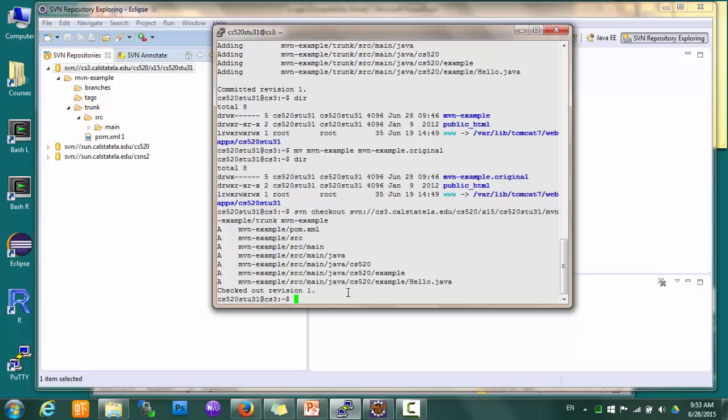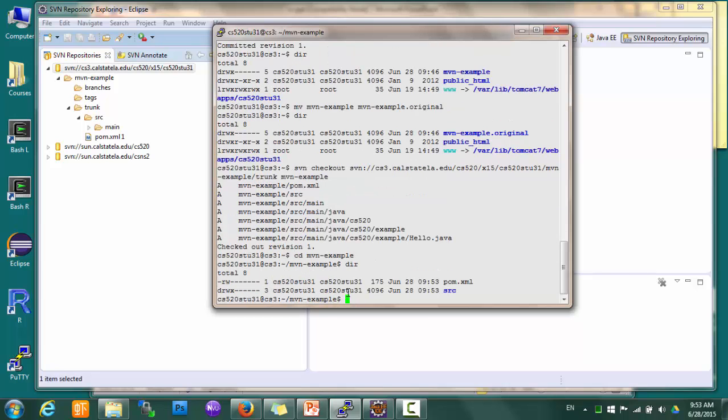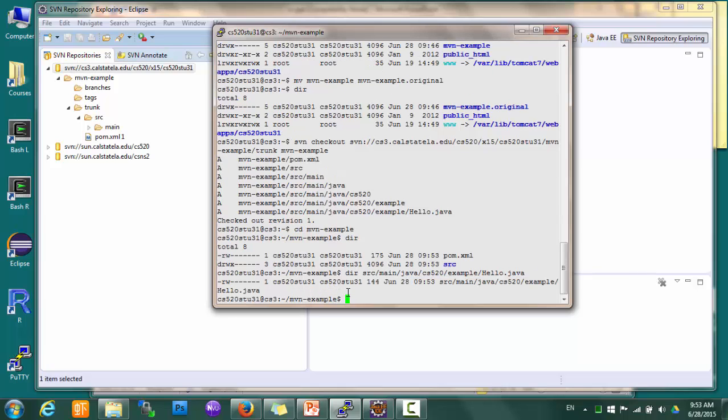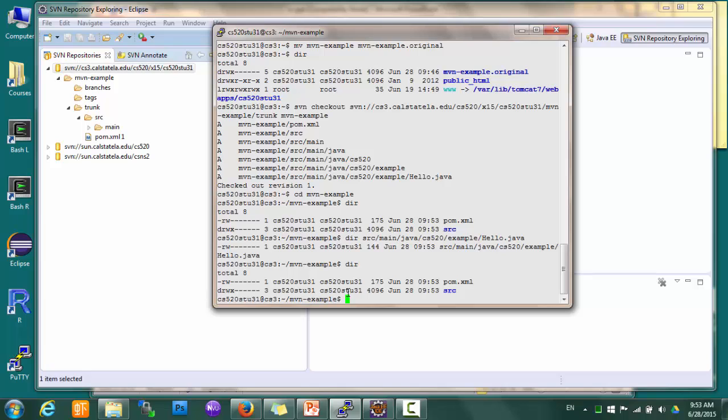So now you can see that we have checked out our version. It has the POM, it has source, and under source it has our hello class.